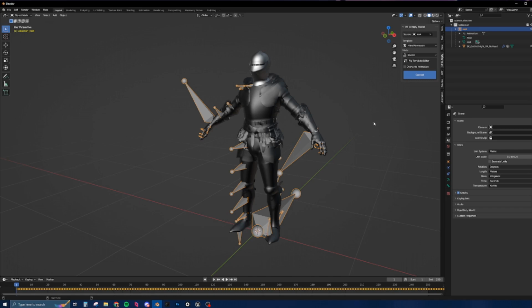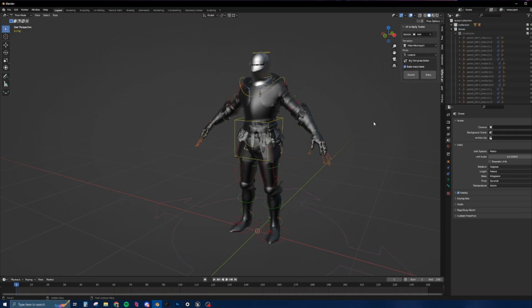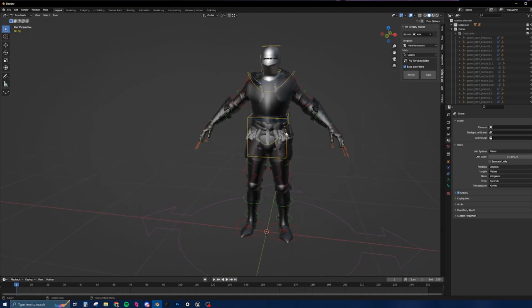This is going to go through every single frame and convert the IK to the animation that we're providing it. And it's going to give it the Rigify control rig, which is really super, super useful. And I'll just stop the video real quick. Oh, before I even hit stop on the video, it was done. So it's pretty fast.